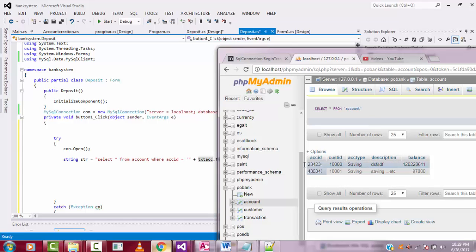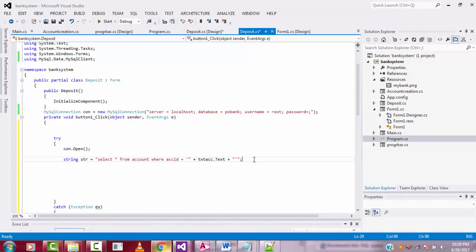is equal to this text box, meaning whatever data the user types in this text box, it is equal to this. The selected data matching this selected ID will be accepted. That is the thing I wrote here. What the user types here, if it is equal to this, the relevant data will be passed.